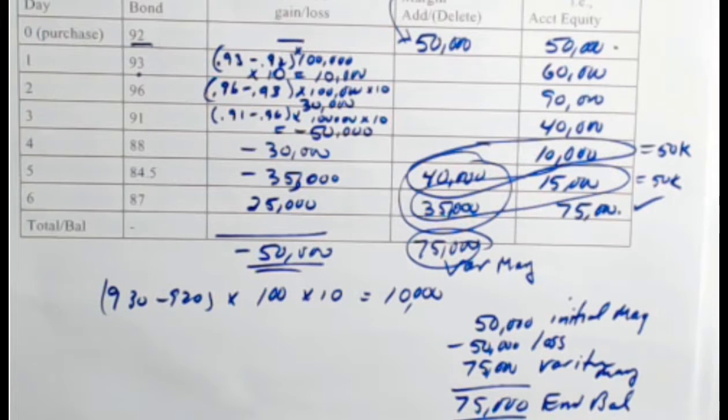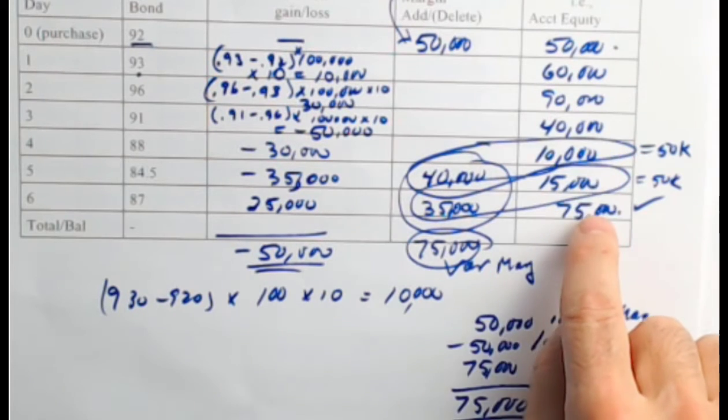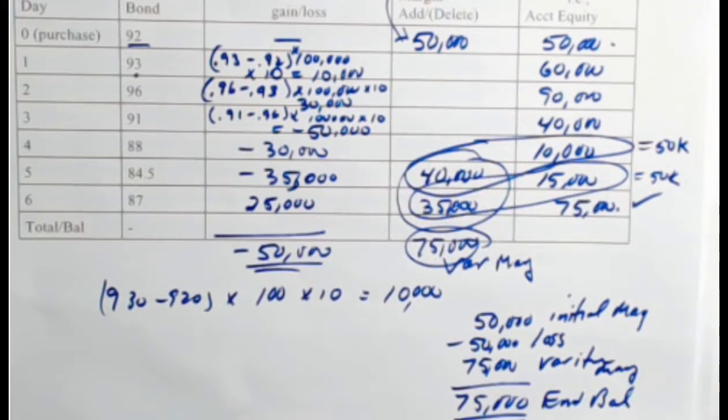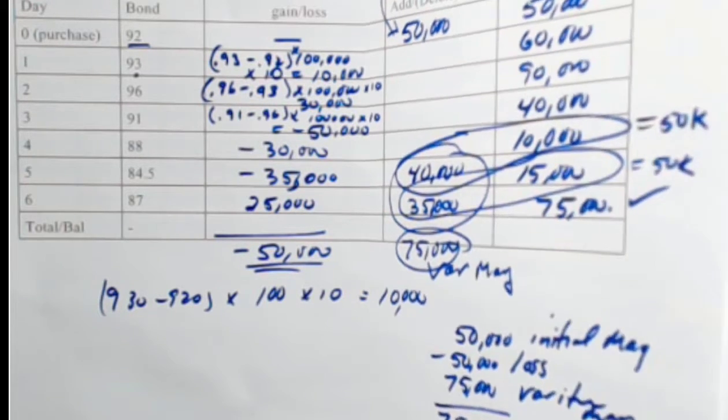So this is an example of daily settlement. Every day the transaction settles, and when things start to move against you, or in this case the portfolio manager, you have to pony up more money. And why does that happen? Well, it reduces the risk to the clearinghouse, because if you default, the clearinghouse is going to have to back up your position, and then the clearinghouse is going to go after your broker. So your broker is going to want to collect the money from you and funnel it down to the clearinghouse. So that's the whole point of this. Margin reduces risk in the futures market.